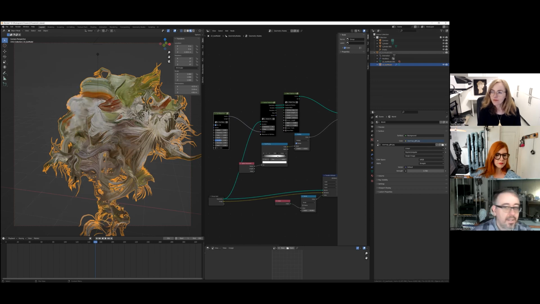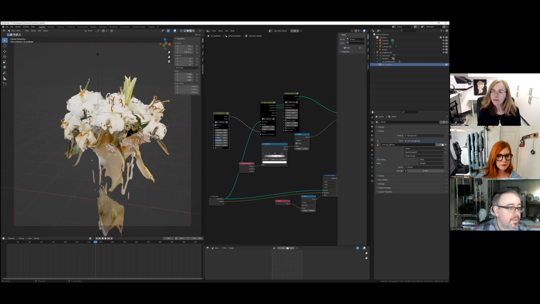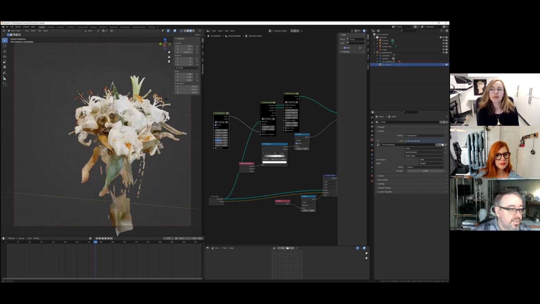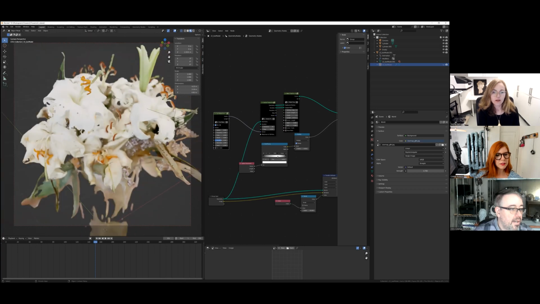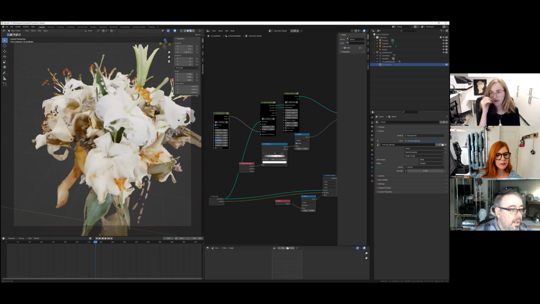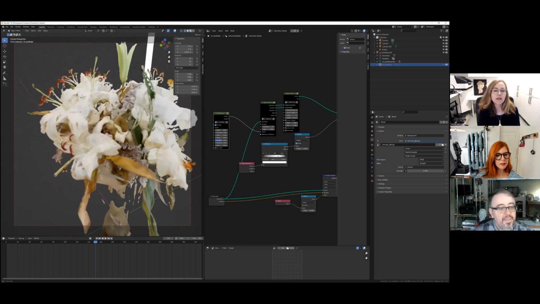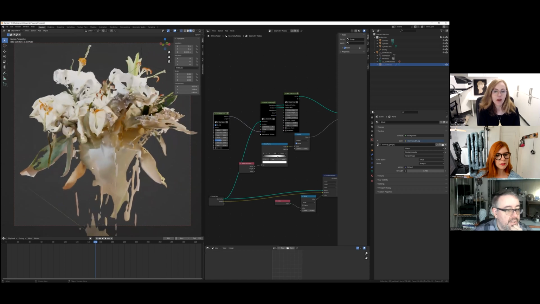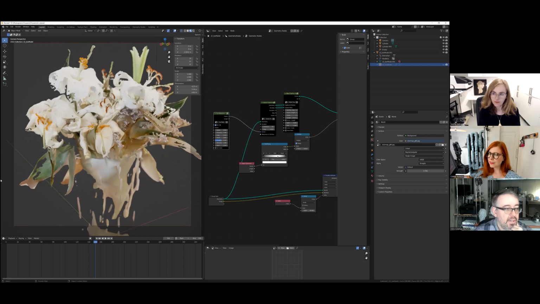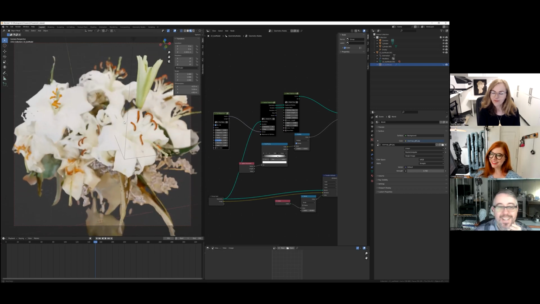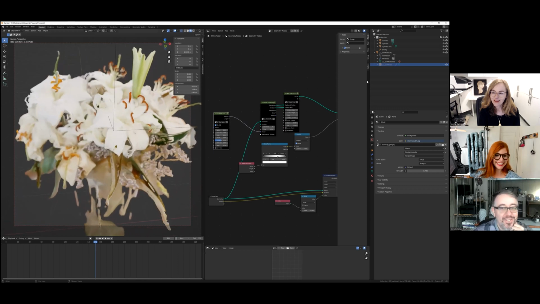So here's the original model. That's the mesh. The point cloud, right? Well, that's the point cloud that's had the surface draped over the points. This is a mesh, one of the meshes out of Metashape, and you can see it's done some pretty crazy extrapolation down here, where it's just made up a whole bunch of points. It's like the surface is dripping. But the surface is quite nice.